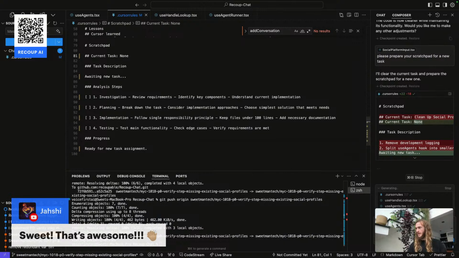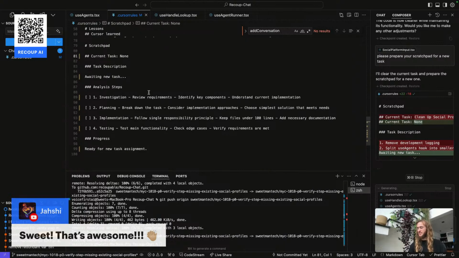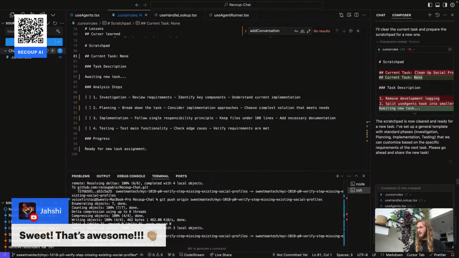Nice. I like that it's making more creative liberties in its scratch pad. Originally, it was just scratch pad and then nothing was underneath. And each time I tell it to reset, I'm seeing it update its scratch pad with more and more preferences that the AI is leaving in there. Clean.